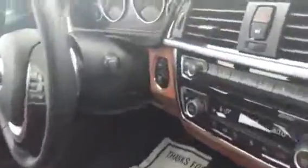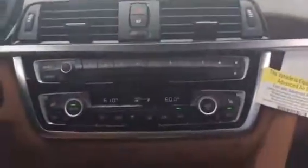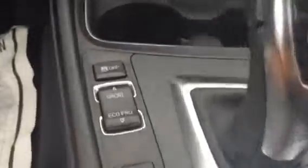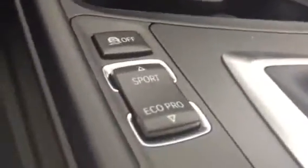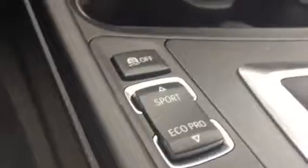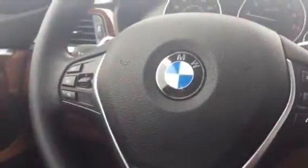Taking a seat inside, you can see the high-resolution screen, which comes with the navigation system. Part of the options, you have the driver's assistance package, which includes a rear-view camera and park distance control. You have different driving settings such as Sport and Eco Pro — Eco Pro for more fuel efficiency and Sport for a sportier feel — and it's automatically in comfort mode. On the leather steering wheel, you have audio controls, Bluetooth connectivity for voice commands, and cruise control settings.